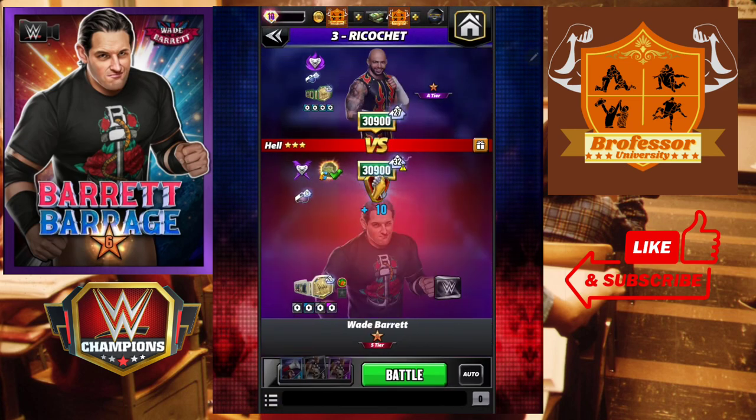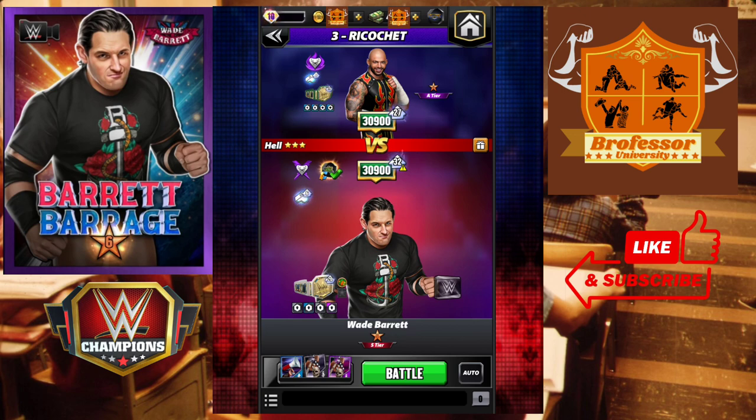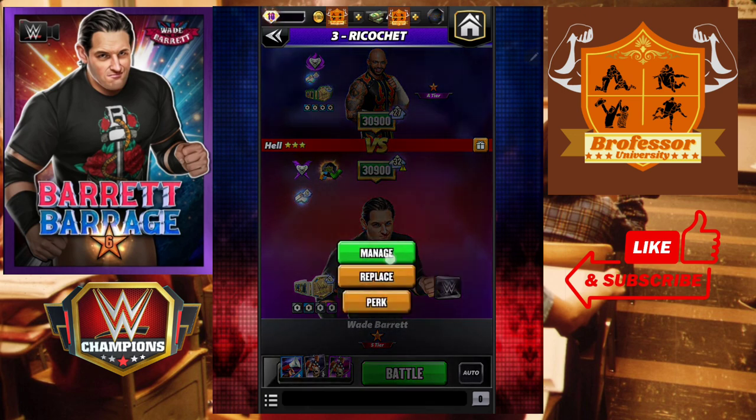So that's it. That's Wade Barrett. Now, two very viable move sets, not the flashiest, not the fastest, but definitely a very effective poster that you can use in the game.